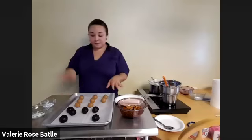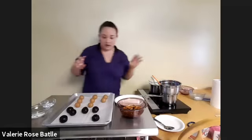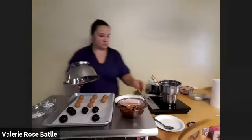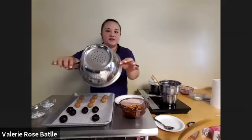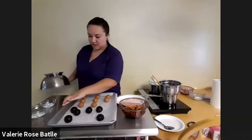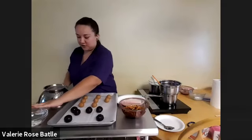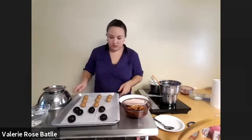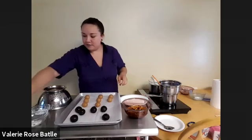All right, so I am going to be using some sticks on a couple of them. I have this strainer that has these perfectly sized little holes that I could use as a cupcake stand while I prep my cake pops. Little kitchen hack.